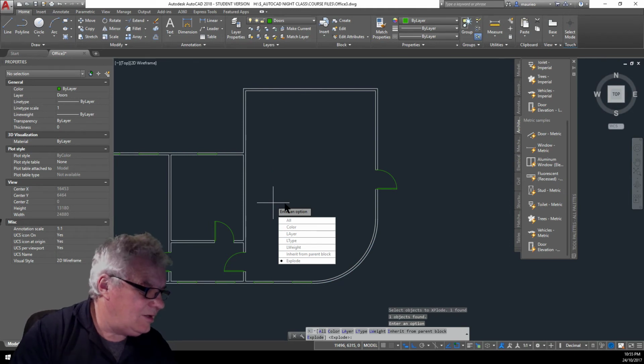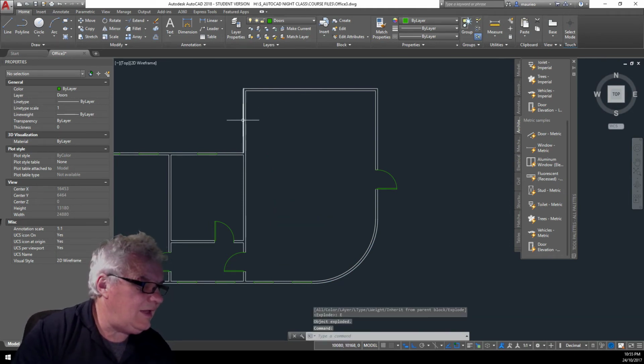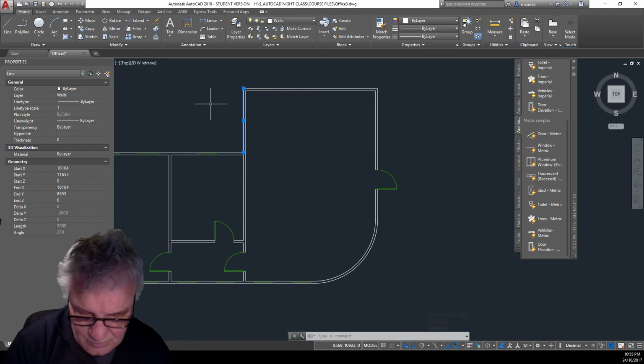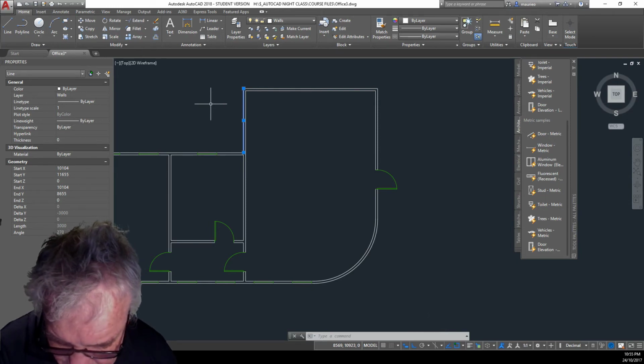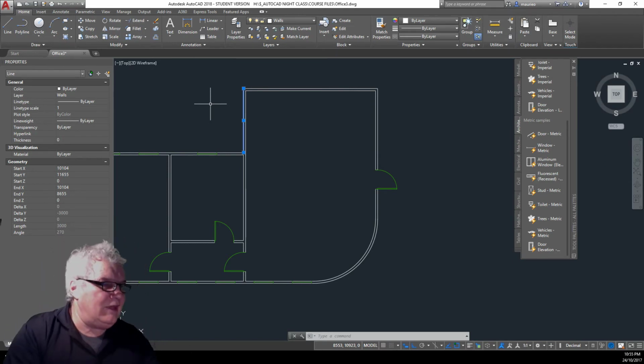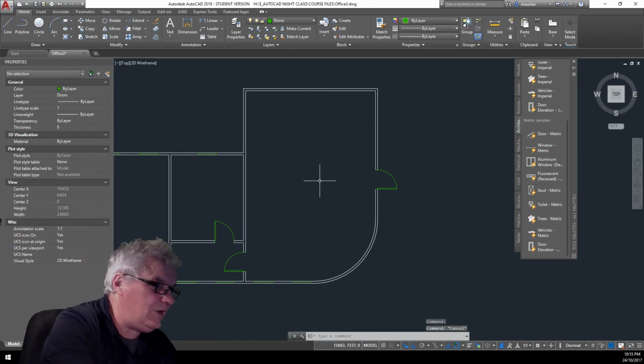Okay, explode. Now that there is three. So we've got three. We've got one window to fit in there. And that's 3, so we take 9. That's 21. So that's 1050.